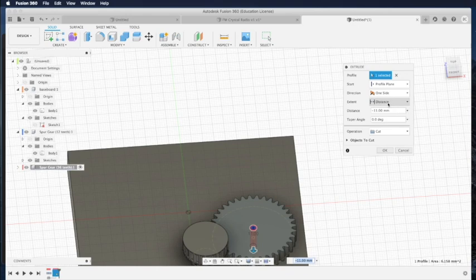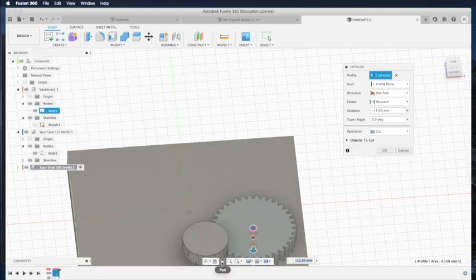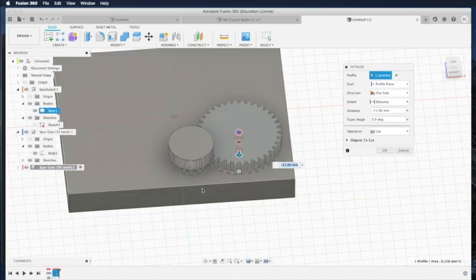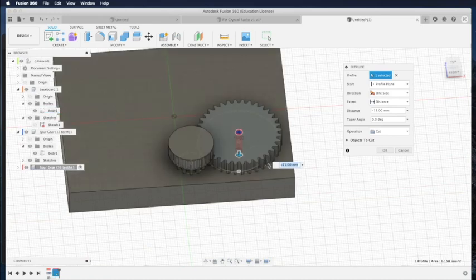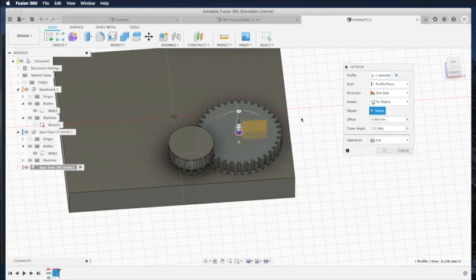The distance we can put in a number ourselves, but if we put in a fixed number, every time we change the number, I mean the thickness and things like that, it will be very hard, right? You have to come back and remember to change it, otherwise the hole will be gone. So what option we have here is even better, is To Object. That means I don't care what the number is, I just want this hole to pass through the object.